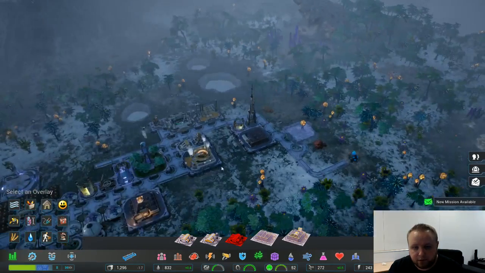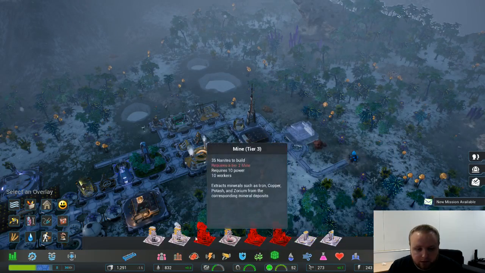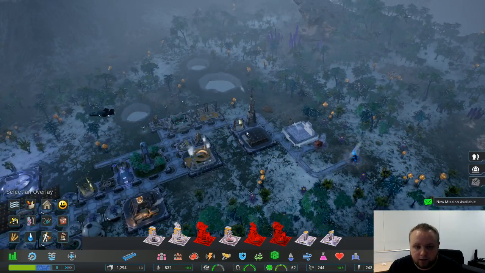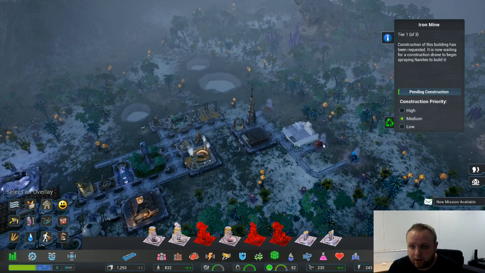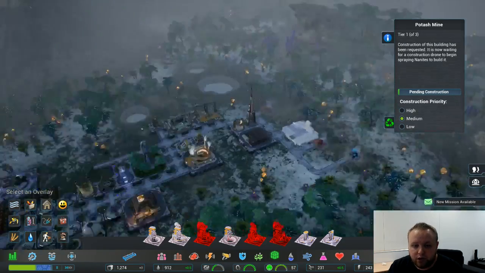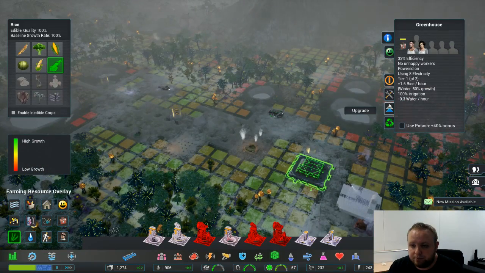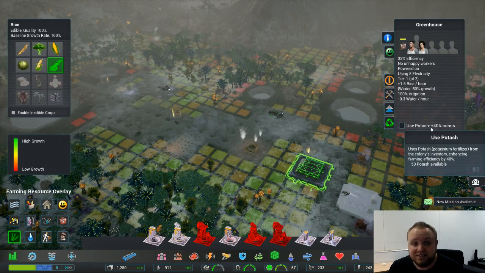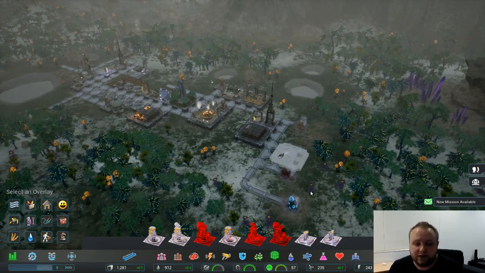This will do fine. There we go. Let's actually start mining these as well. So like I mentioned, iron we need for our nanite production. Potash we can use, for instance, to improve some buildings. So the farm, for instance, can be set to use potash, which then increases its productivity for a while. So it can be really handy if you want to just make your farms more effective.